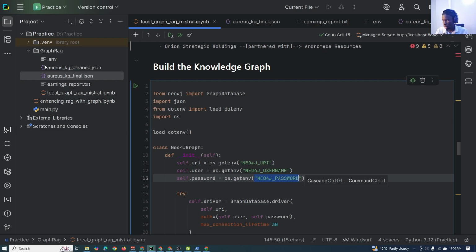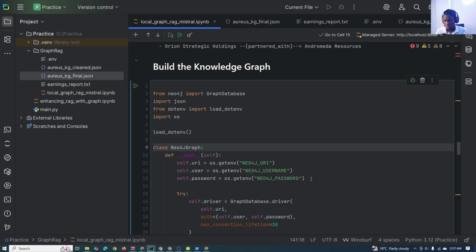Make sure you create your .env file and pass in these details: the Neo4j URI, the Neo4j username, as well as the Neo4j password. These are the logins that will be given to you once you sign up for Neo4j and create an instance of Neo4j. I think they have a free tier.